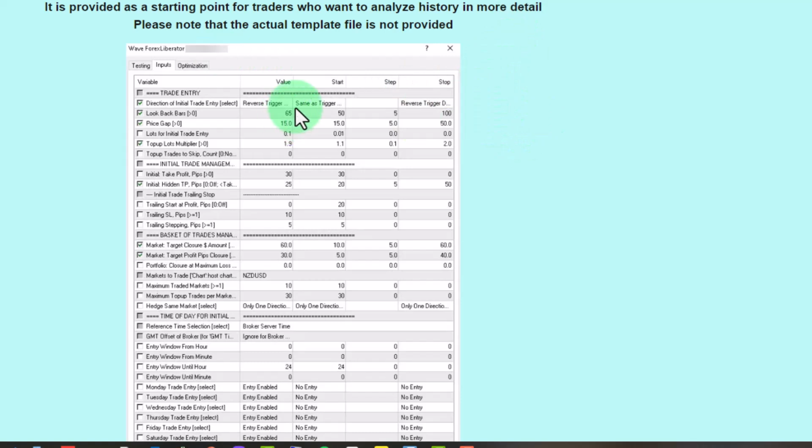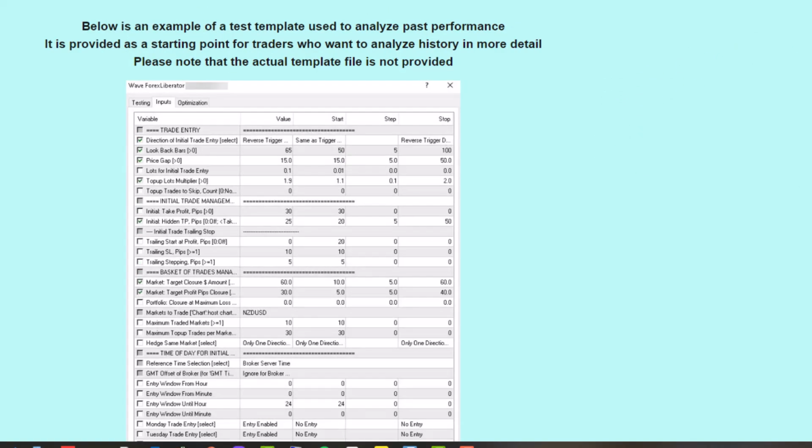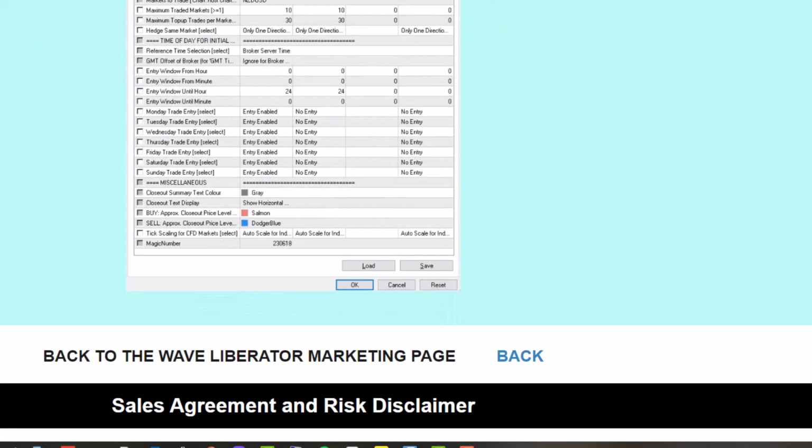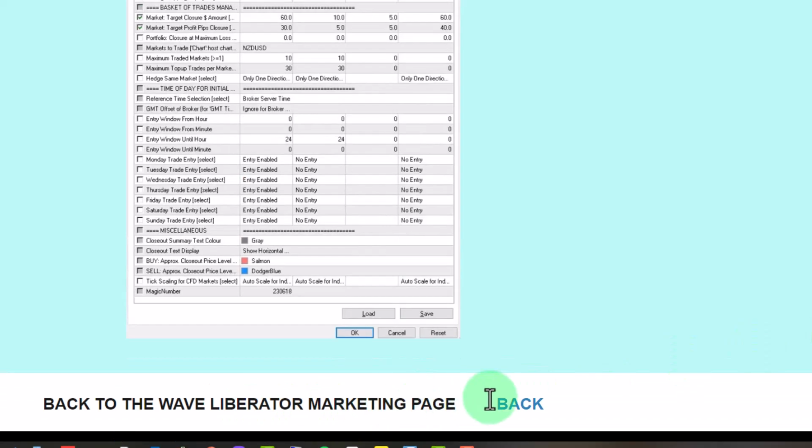So we've basically told you what the start, the step, and the stop is for all the major settings that we optimized and tested. So there's a great starting point if you want to do your own optimization and testing. There's the template that we used. Now, all this information is also available for the RSI Liberator, so you can click on the same link for the RSI Liberator. So let's go back to the marketing page.